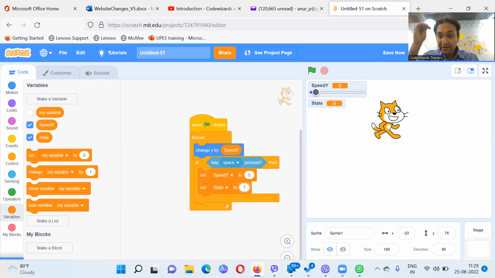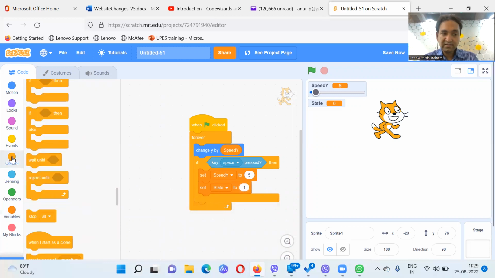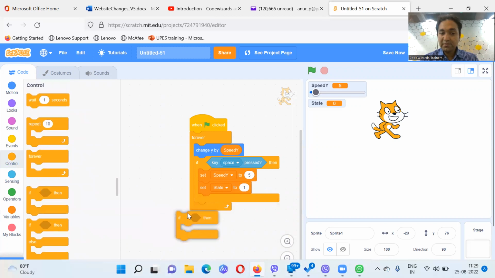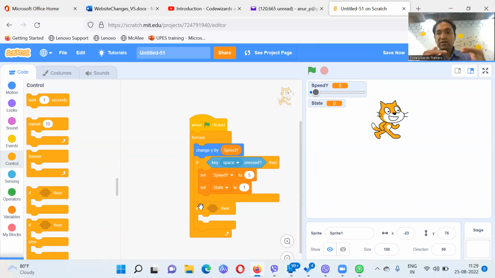What we'll do, we'll reduce the speed. So isn't this super simple if you think about it? When I'm jumping, only when I'm jumping, I should reduce my speed. When I'm static, I should not reduce my speed. But how would I know I'm static? Initially, you will be static. But when you jump and you come down, how will you know you're static? That is when you touch something. When I touch that something, the platform, which we will create now, I'm static. So we'll just say if touching platform, state equal to static or 0.